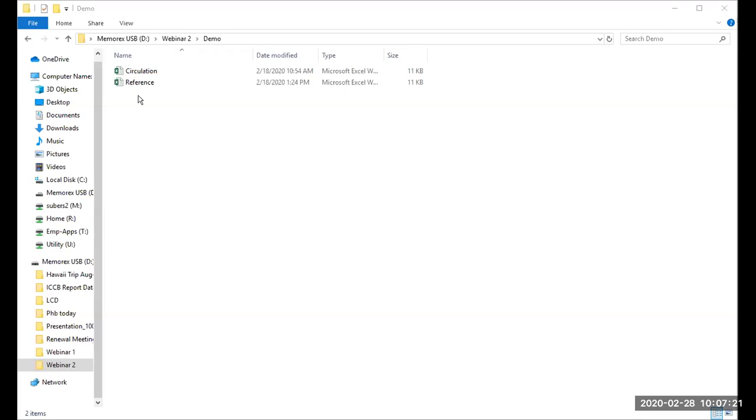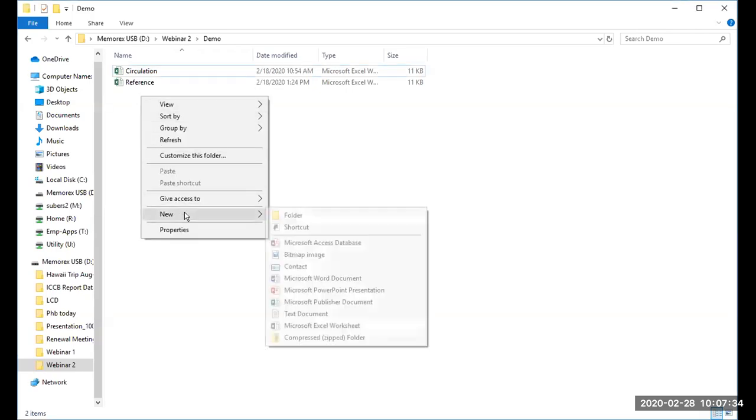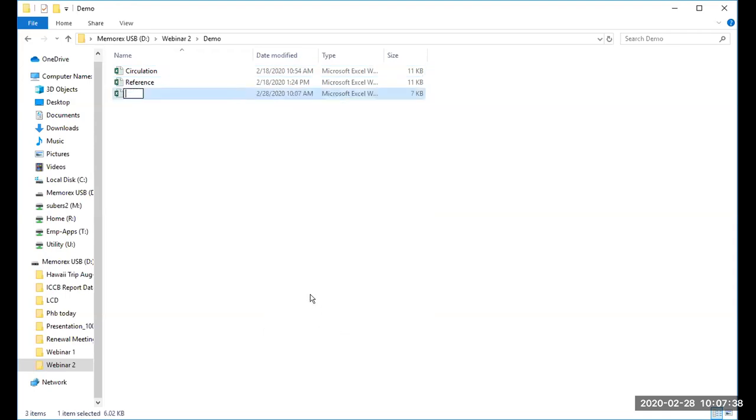And you can do this easily by either going into the spreadsheet that you want to pull data from, or you can actually create a new one. So I'm going to create a new one. So I'm going to do new Microsoft Excel worksheet and call it query circulation.